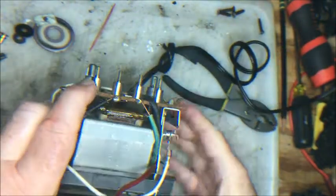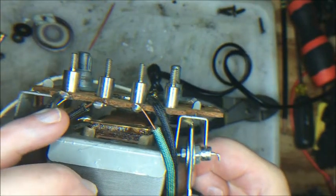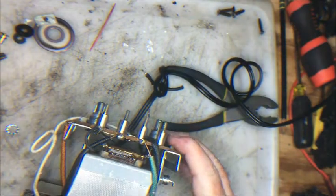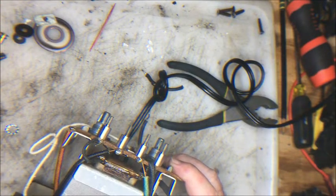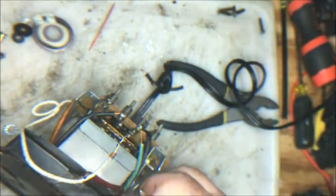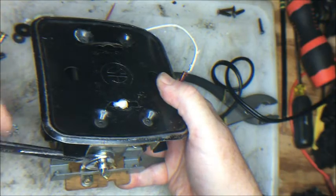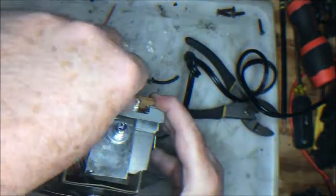What we can do, you see how through here, let's get a closer look if we can. There's the little nut and the washer holding in from that side and this side. This I want twisted a little bit more over here. So I'm going to take my 7/16 wrench. I'm going to move this just a little bit tighter this way. Bring it on here. Once more. Tough to find purchase in here now. There we go. I want to get that in position. There we go. That's nice in position so that it's going to line up easily with this connecting point here.